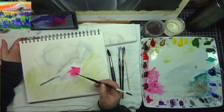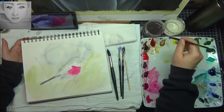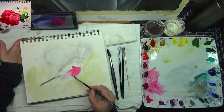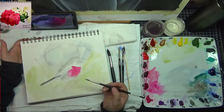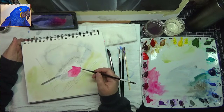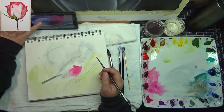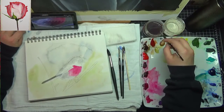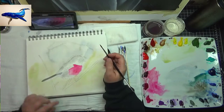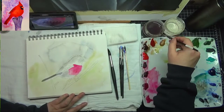I'm just trying to, basically putting down the base color. I think that's what I'm doing. It'd be good to have a plan. The lines that I drew are dark, so I don't like that I'm not going to be able to cover.